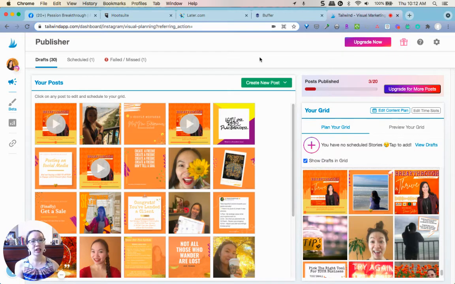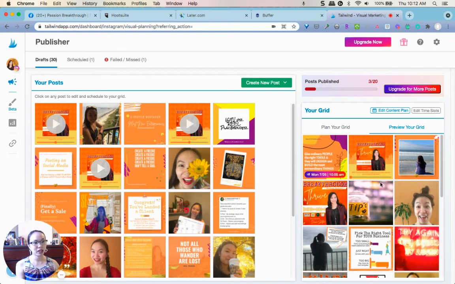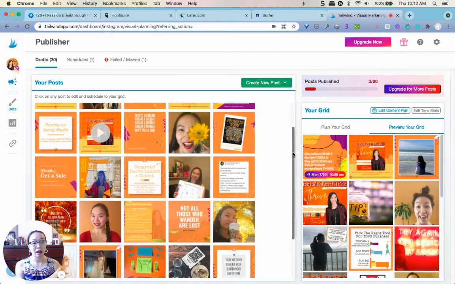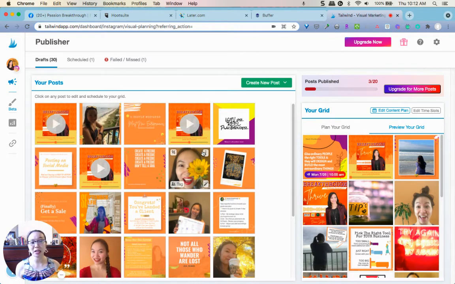And the fact that Tailwind also gives you this fun grid view, right? You can preview what your grid would look like, and you can add your drafts on here. So I have unlimited drafts right now that I'm creating. I don't know if they're going to limit me at some point, but you can post up to 20. So the 20 is split between Instagram and Pinterest, as far as I can tell. However, I mostly use this for Instagram now, even though they started out as a Pinterest tool.